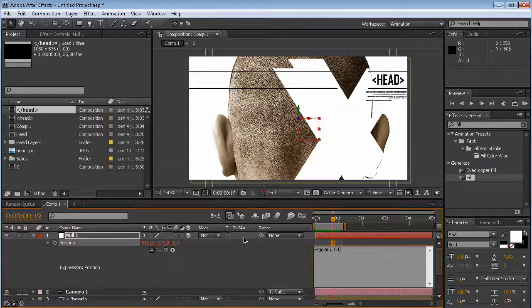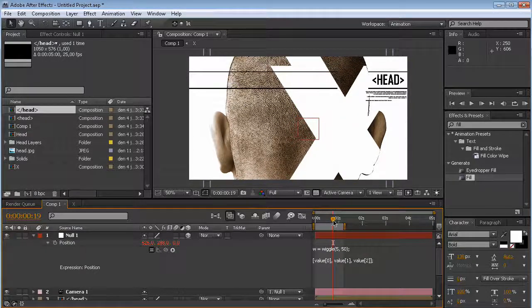So what we need to do is write some brackets, because this is an array. An array means that this position has 3 different values, x, y, and z. So we need to write value[0], because this array starts with 0, then 1, and 2, comma, value[1], value[2]. We also need to put this wiggle into a variable, so we write w equals that, and press a semicolon there, don't forget that.